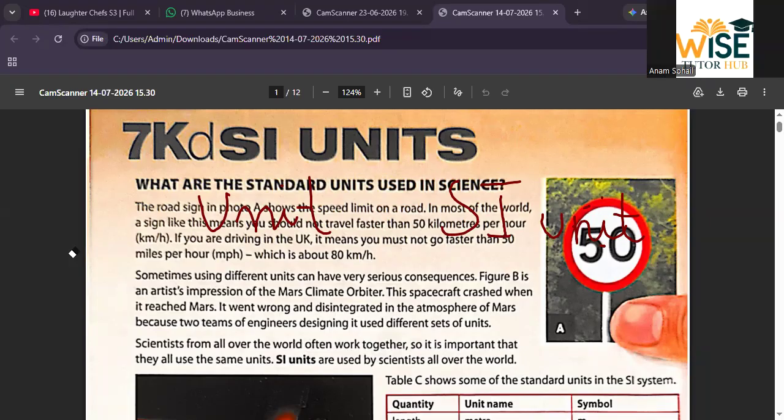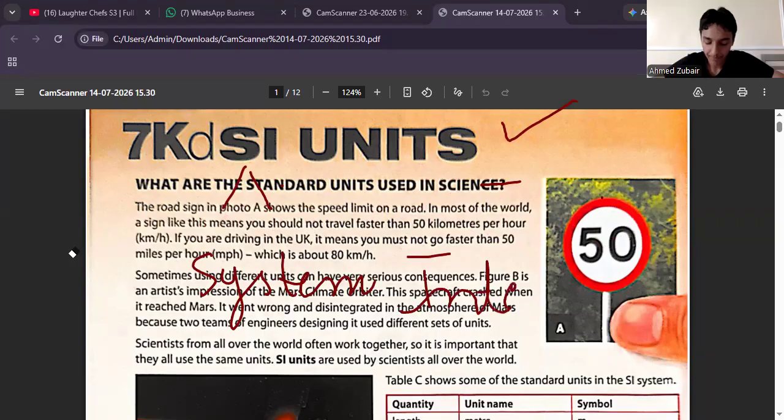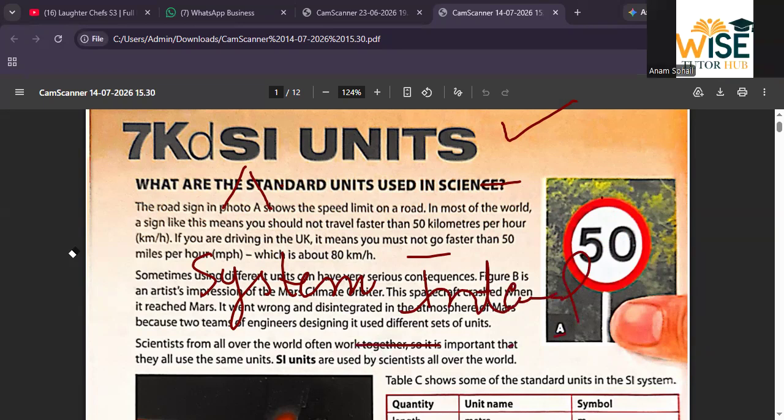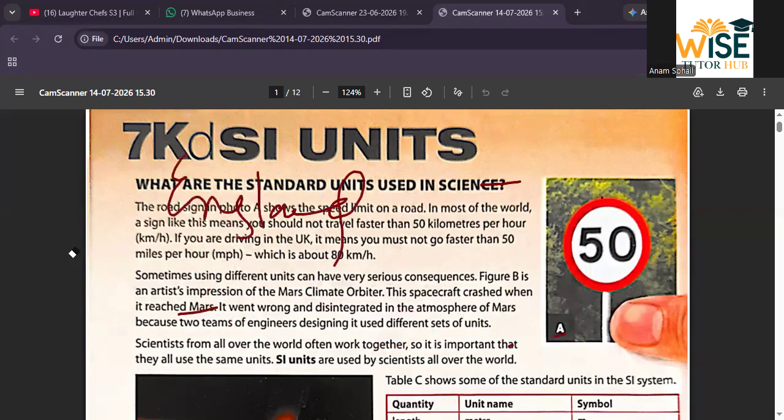Very good. Now, first of all, we will understand the concept. So why is there a need of forming SI units? SI units stands for System International. What happens basically? For example, there is a scientist in England, another scientist in Japan, another in China, and another in any country, Dubai, whatever.